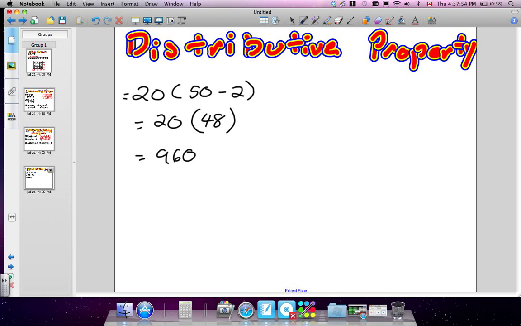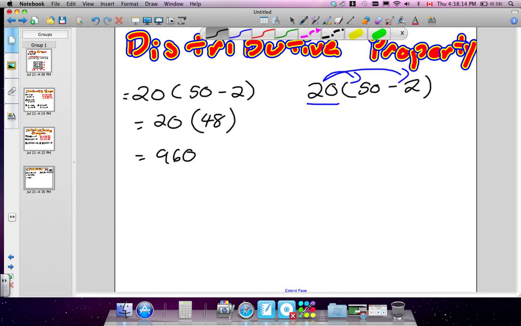The distributive property tells us that... Don't you have to times 20 by 48? Yeah, I did. 20 times 48 is 960. Now, the distributive property, what they're talking about, is instead of doing it that way, there is another way we can do it. Technically, what I could do is I can take this 20 and multiply it by both the items inside, so both of the numbers.